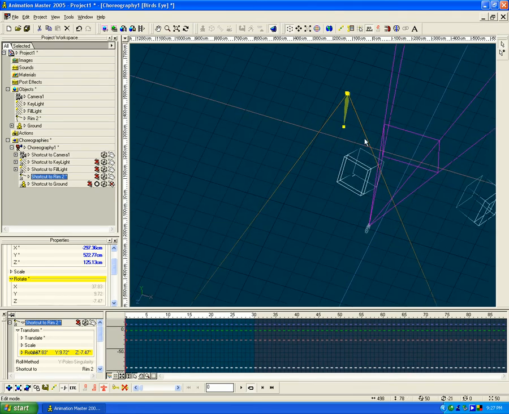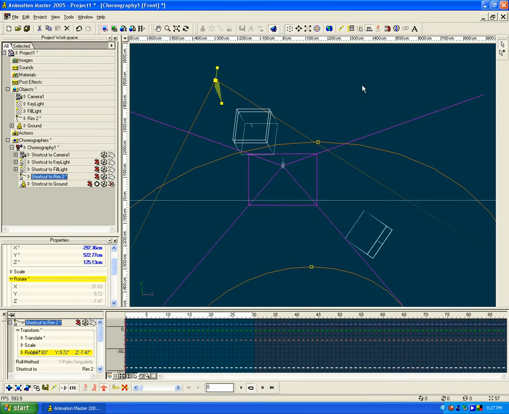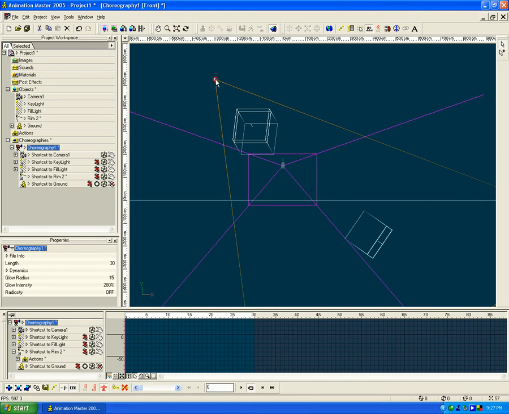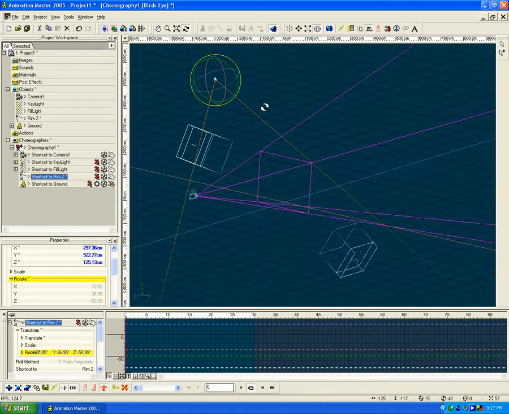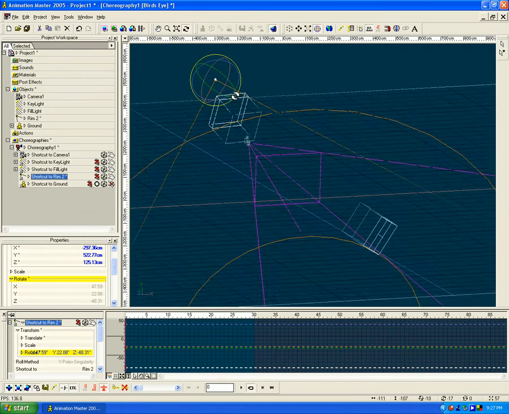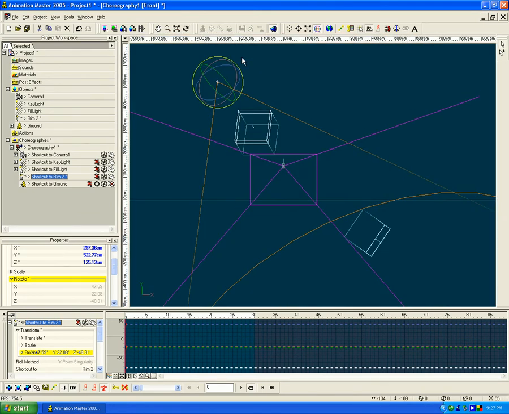So now you can see it's somewhat pointing towards it, but because I'm kind of on an angle, I just want to rotate. Kind of want to get it to point at that. Okay, so I just use that as kind of a get there quick.